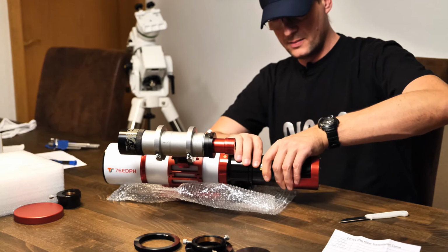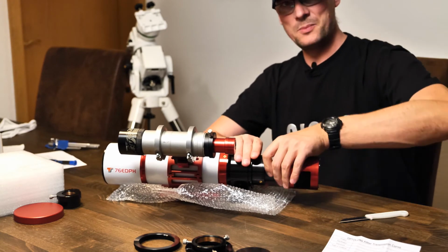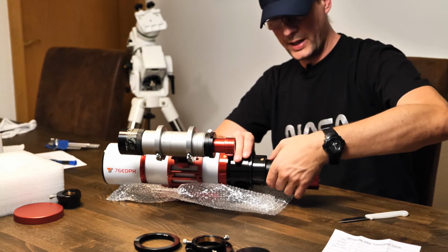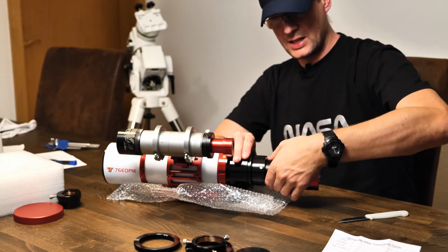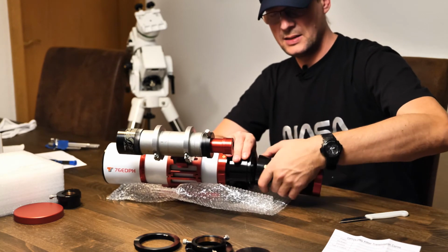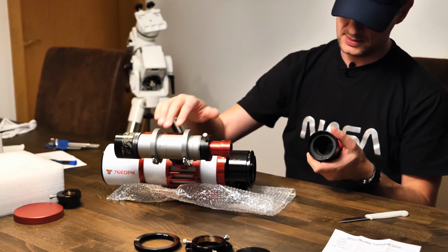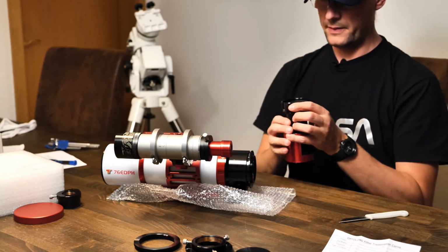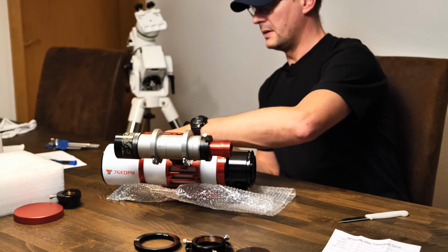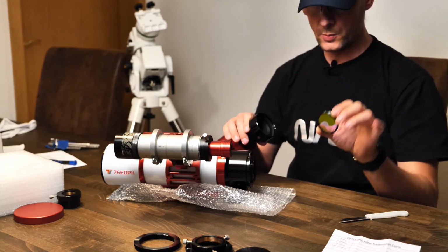The guys here thought about the same problem, and the point is that the back of this corrector is just hollow. There's no lens in it, nothing in it, but there's a T2 thread in it. That means the filter is screwed in here. That's a 2-inch filter, by the way.